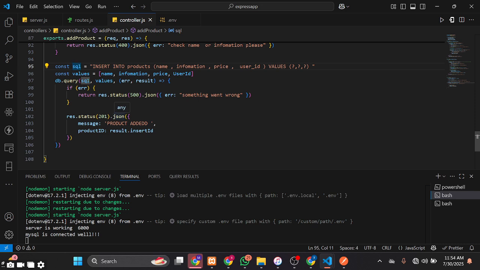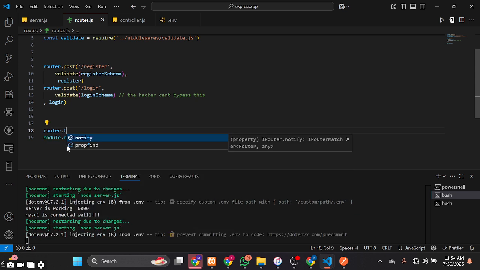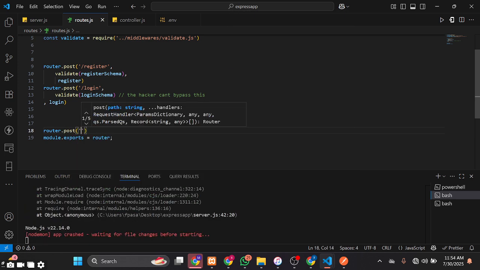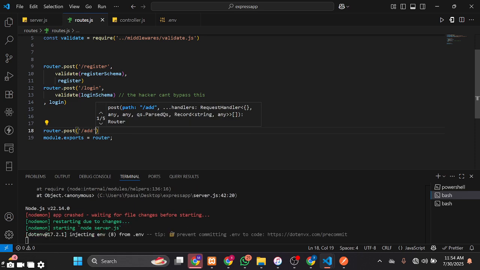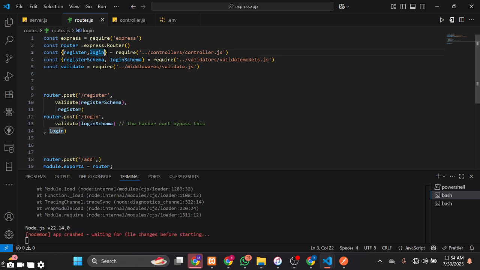So what we'll do now is that we'll go straight to our route like this, and this router we'll just come and say router.post, and I'll say slash add. Then if I've said slash add, I need to come here to bring out the add product there.